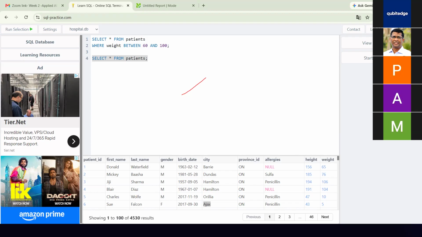Weight should be more than 70. Get me their last names. Everyone got the question right?